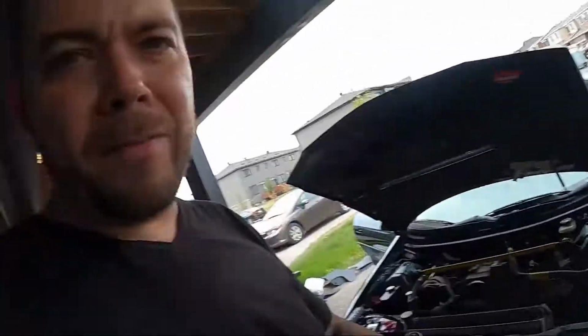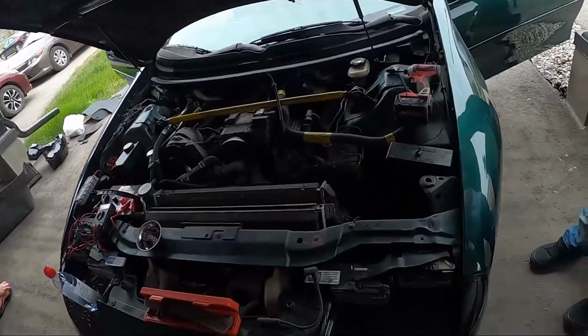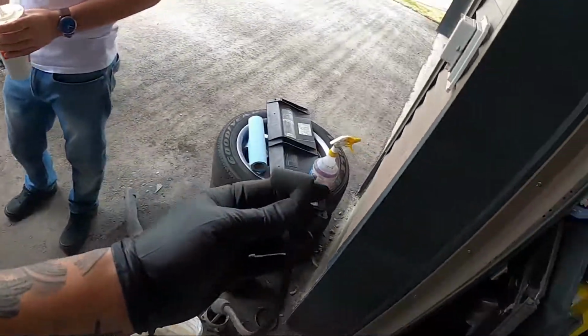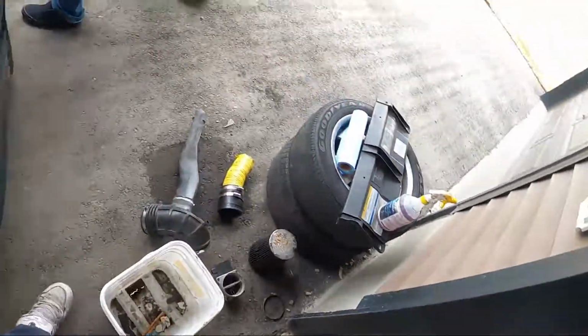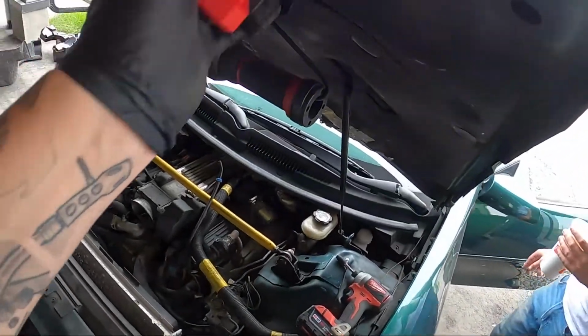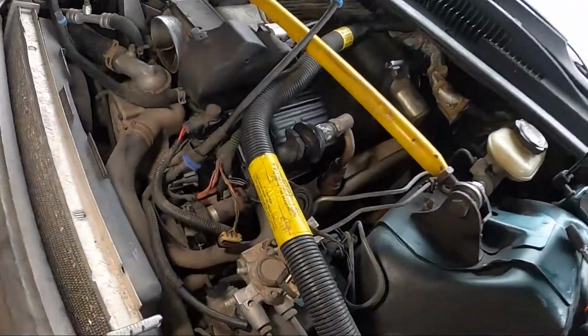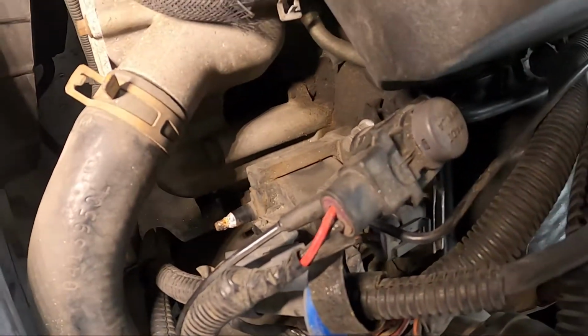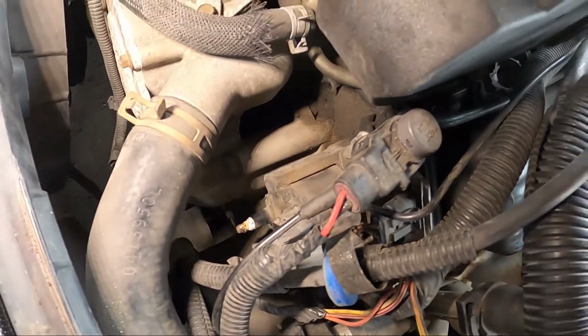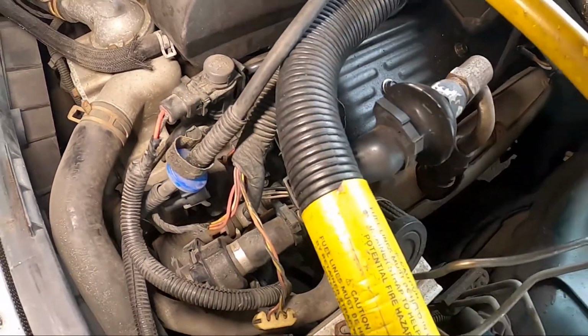Right now, we've made a revelation. Inside this plug for the coil that goes to the Opti-Spark, I don't know if you can see in there, but it's rotten. On the bottom of this, you can see down in that coil, look at that connector. Ooh! So that's a problem, but not the problem. It might be the problem, but it's pretty corroded. I haven't seen one that bad in a long time.